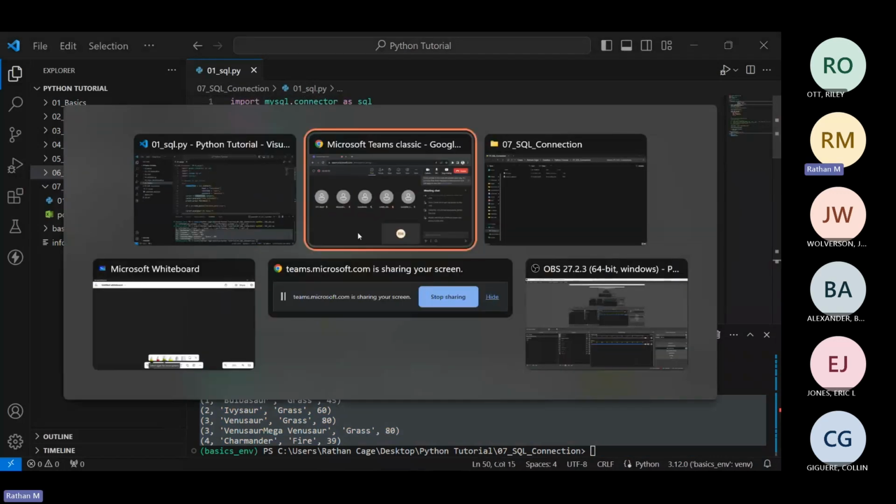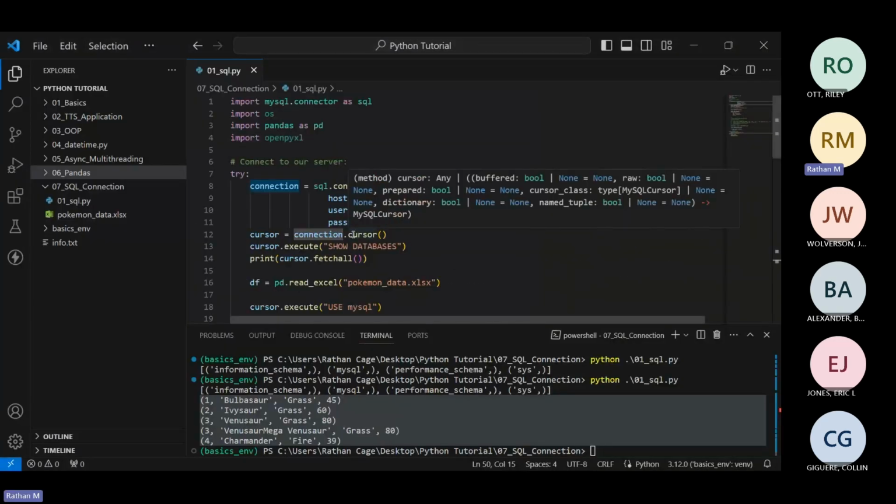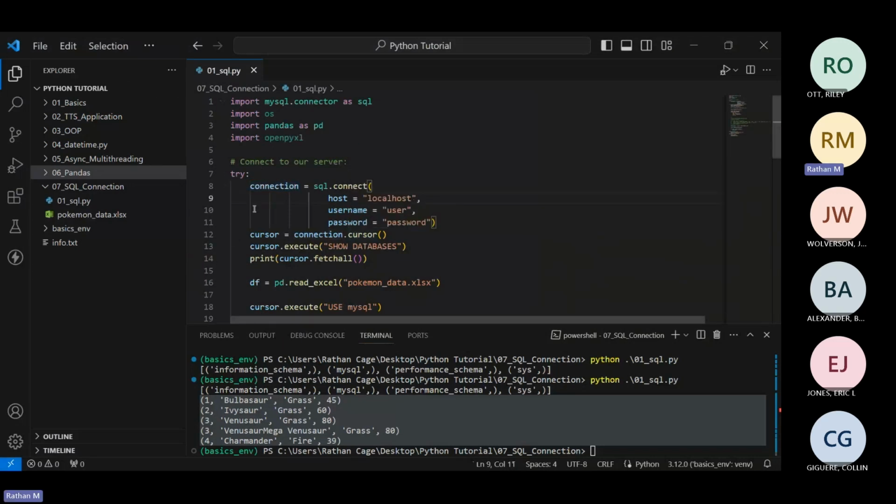Now, moving along with this, the next part that I just want to give you a heads up about is that every time you connect to your SQL database, you don't have to create a connection. But this is what we are doing in our case right now. Every time you connect to your SQL database, you don't have to create a connection object. You can keep one connection object and keep using it every single time. This is one thing that you can do.